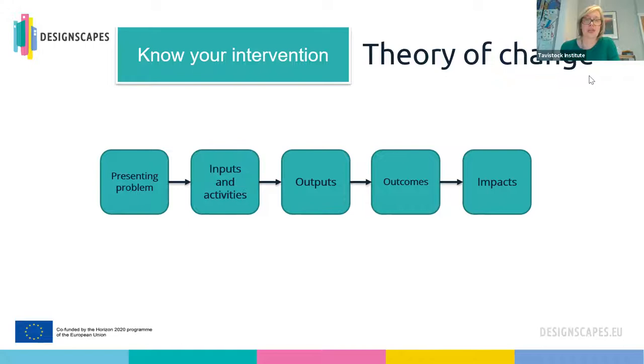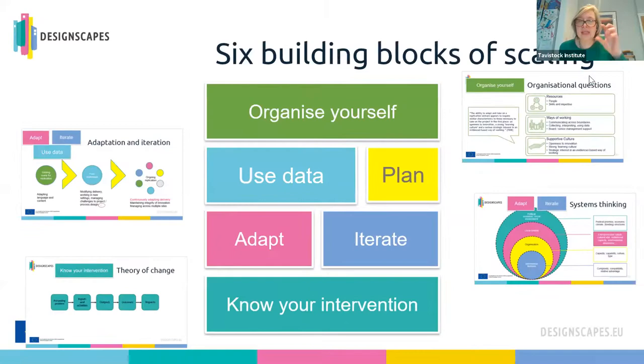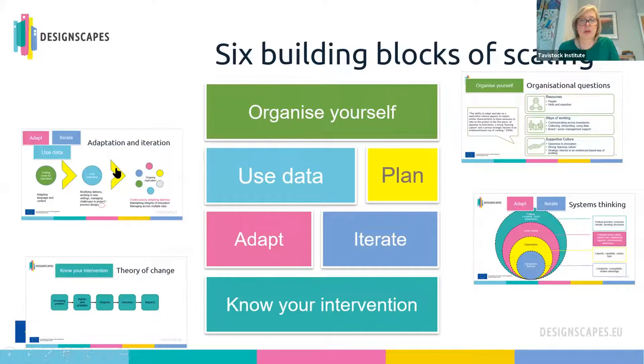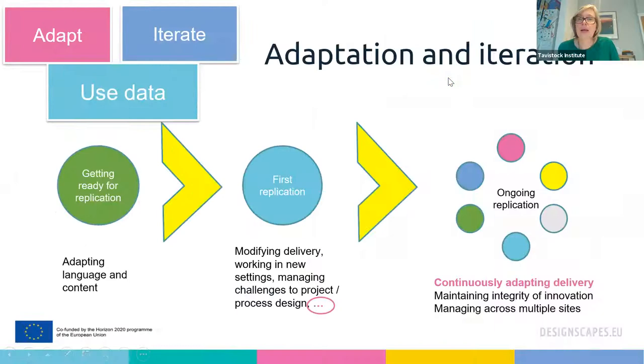Now, why this is important, we've talked about this a lot actually, is this whole block of adaptation and iteration, because as everybody's hugely aware in this room, even when we're finding similarities between contexts, there are probably tweaks we need to make to the blueprint once it's there. And we like to talk about that as finding the absolute core of your design-enabled innovation, your blueprint. So the thing that you can sell, the thing that makes it unique, the set of activities or branding or people that makes it unique, but also that ensures that the outcomes you're looking to achieve are going to be achieved in every single context.